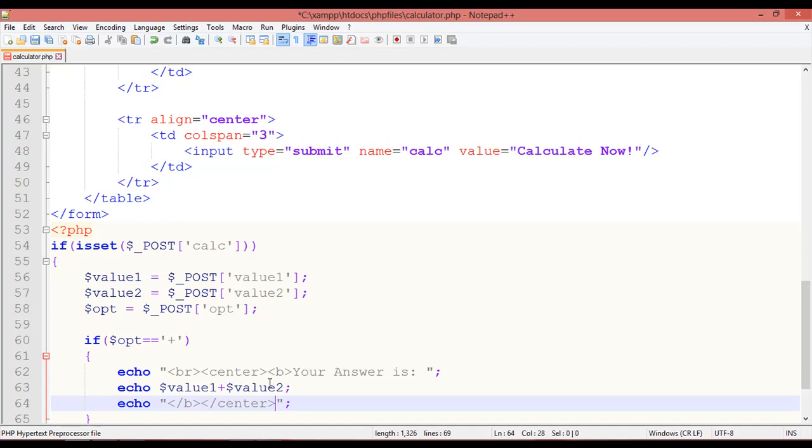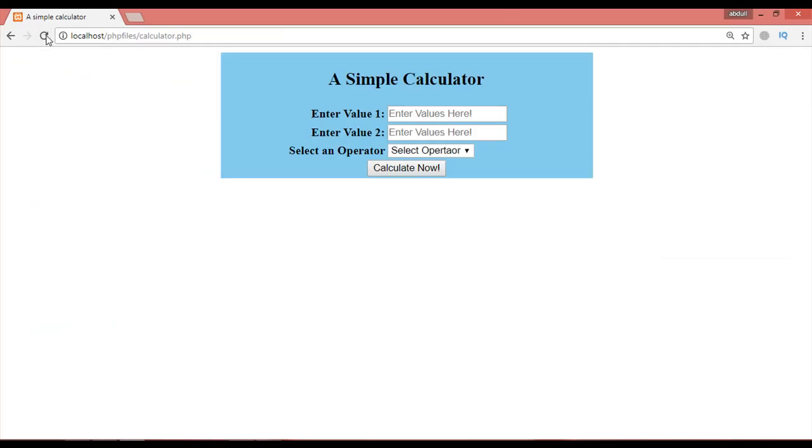This is all. Save this and come here, refresh. I'm giving the value 120, value 2 also 20, select plus sign, click on this button, calculate now. Your answer is 40.